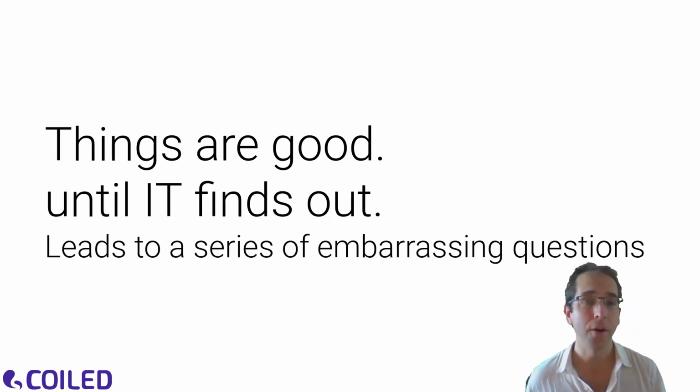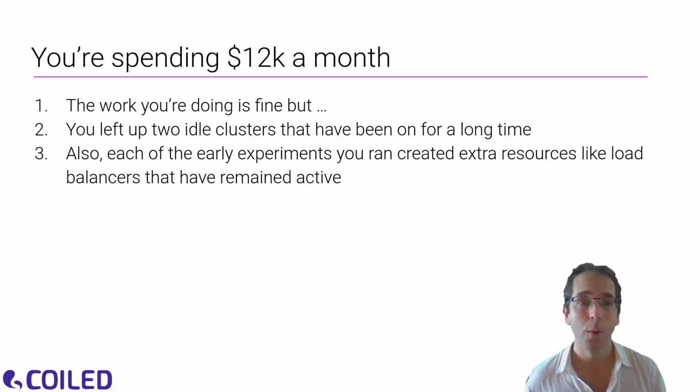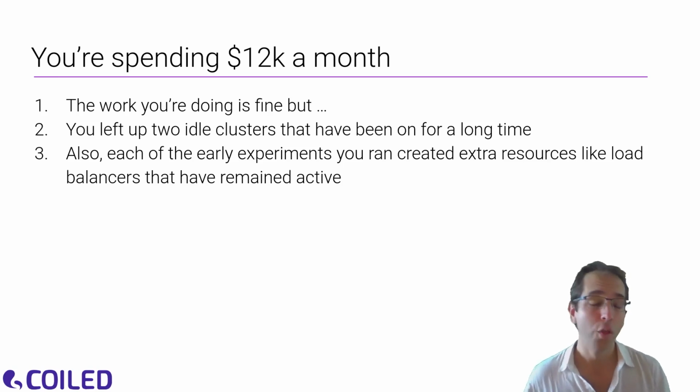So again, things are good. You're really happy right now until IT finds out. So you're gonna get an embarrassing email from IT. They're gonna ask lots of questions. They'll say something like, we've been checking our pricing logs and you were apparently spending some many thousands of dollars per month. The actual work that you're doing is fine, right? The work that you're doing is generating value. It's worth the money that the company is spending or the university is spending on that compute time. But the majority of your costs actually aren't coming from your work.